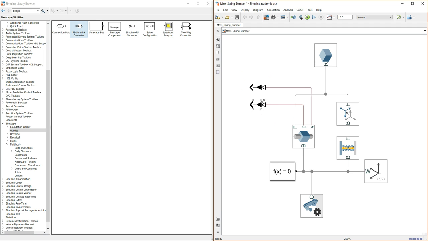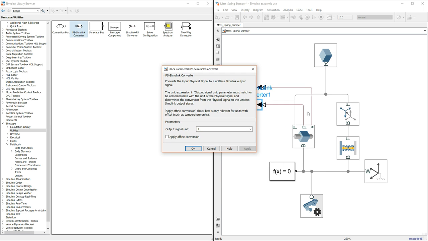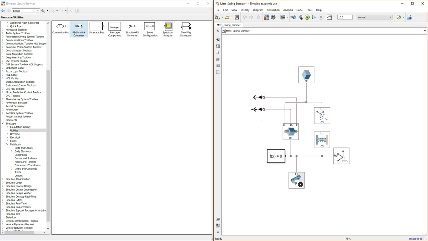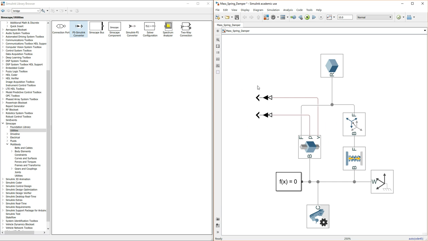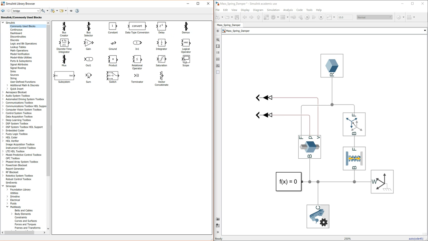If you want units to be applied to the graph as it's coming out, which you all will, I've double clicked into my power stream, which is connected to my P, and you've got output. So if I drop that, let's go millimeters, let's see what that does. Now the beauty is, scroll up to the top, let's go to commonly used blocks, let's drag and drop a scope.